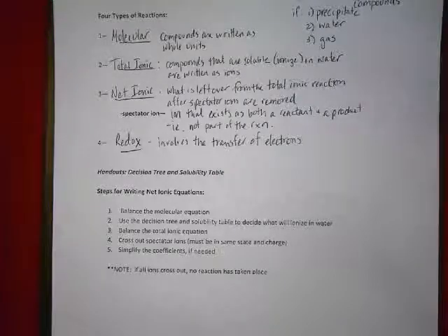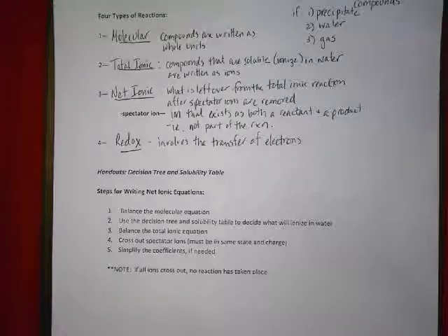The second thing we do, for each compound, we're going to use a decision tree and solubility table to decide what will ionize in water and what does not. Then we write out what is called the total ionic equation. We're going to write everything that ionizes as ions, including what state of matter they are in. Remember, if something is soluble, we write AQ. If something is insoluble, it is a precipitate or a solid. And then we have our gases and our liquids, which will be hopefully obvious.